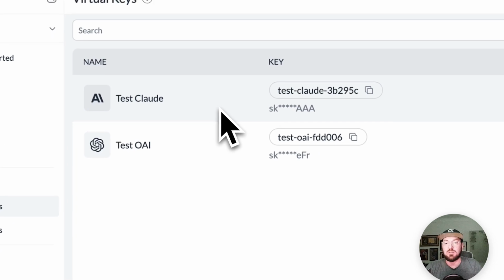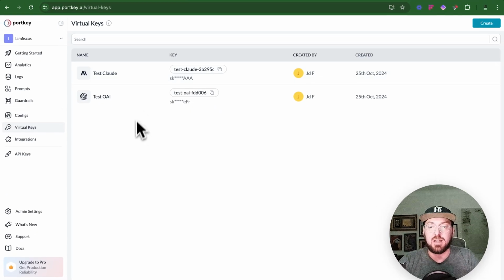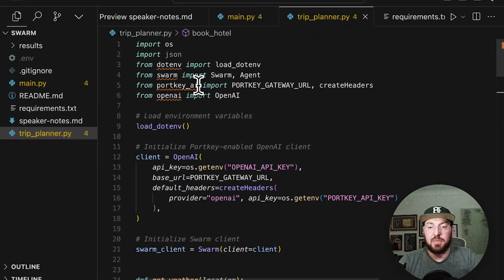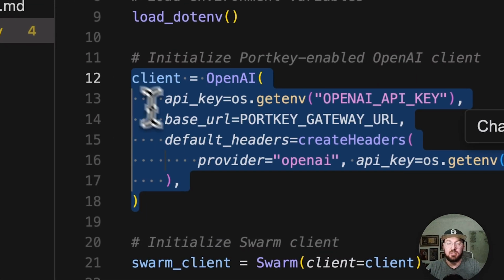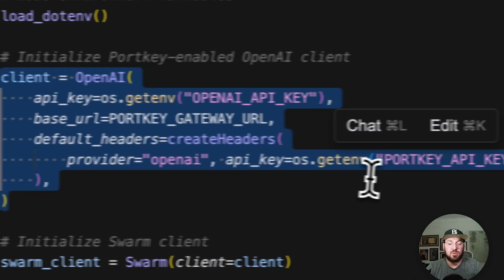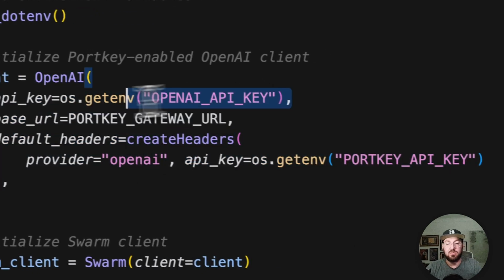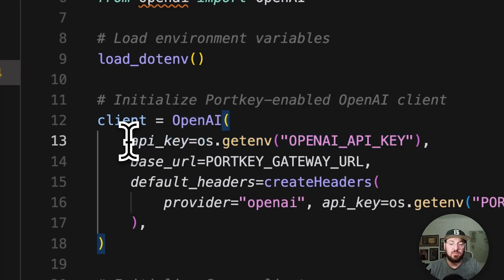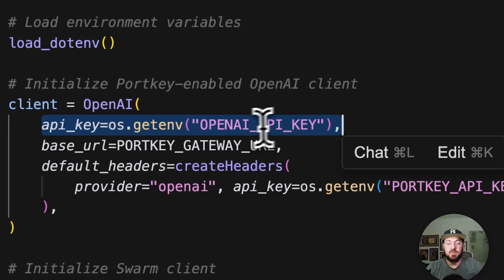So virtual keys are great because let's say that you have an OpenAI key, or I have this Anthropic key as well. If I don't want to expose this key to my system because I want to be able to rotate this key, I can actually give the Portkey here. I can actually change this to allow it for grabbing the virtual key as opposed to hard coding, even though this is through an environment variable.